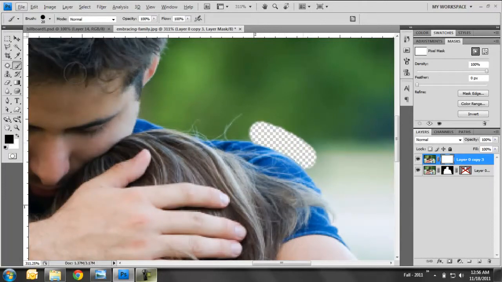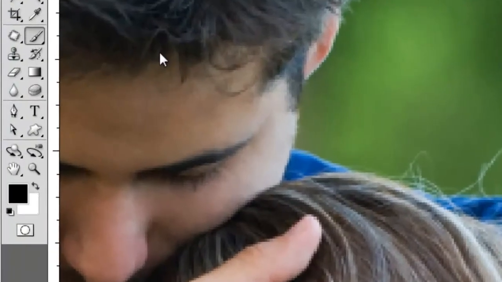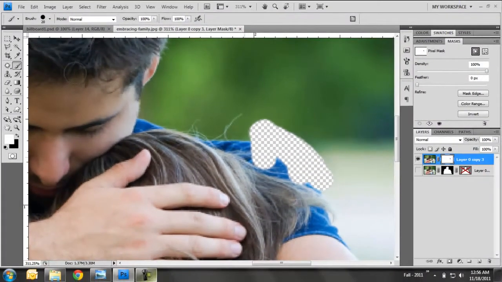As you can see, I'm just brushing. I'm going to turn this layer off. You can see that I went into the image, but that's okay because it's a mask. If I hit X, it toggles back and forth between these two colors, and white adds back. So I'm going to add the white back in. All right, let's try this again.